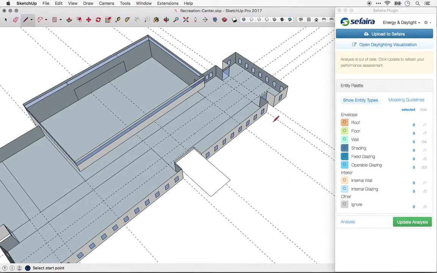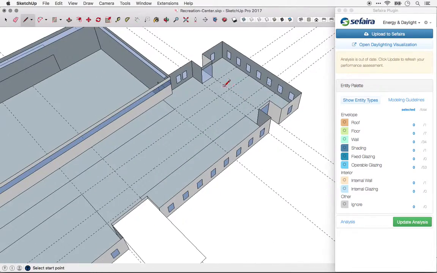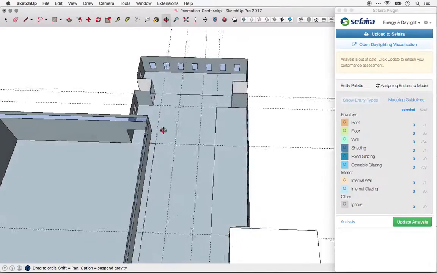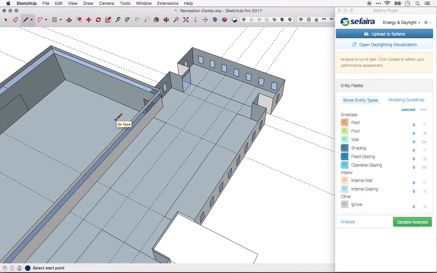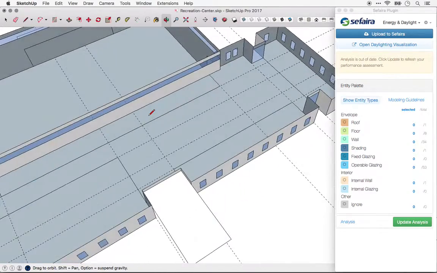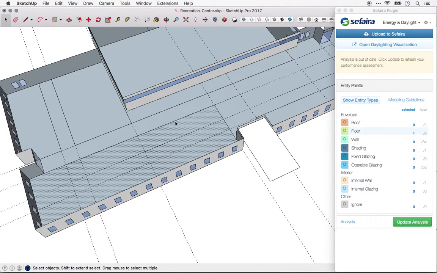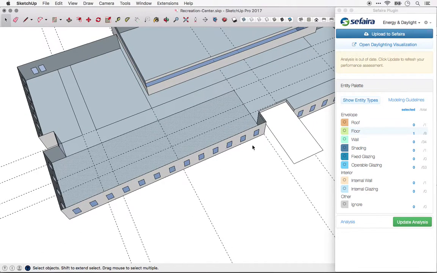In fact, modeling each room as a zone is often not necessary or recommended and could cause your model to slow down. Instead, best practice is to group together rooms with a similar use type on each orientation of the building. So for instance, we might have multiple classrooms in this zone, but because they're all the same use type and all facing the same orientation, I can group them together because they have equivalent loads.